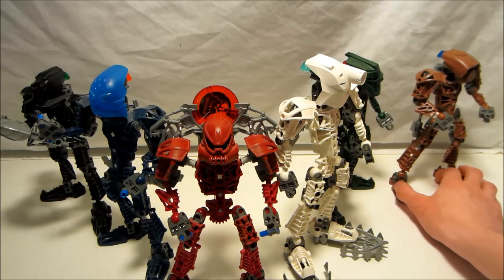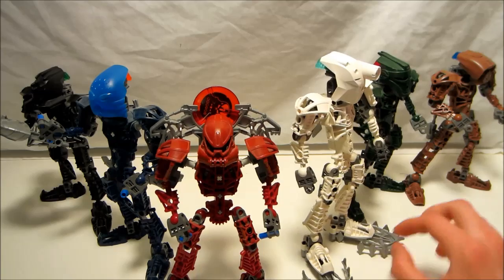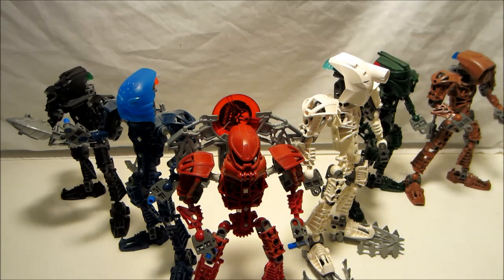Alright, now at first glance, it might look like, oh, they just lost their weapons. That's not very useful at all. However, if you look closer, you'll see that they've all done something very different with each and every one of their weapons. Now, they're not as obvious as the Toa Nuva's dual-purpose weapons. Like a lot of them went on their feet, Lewa's used them as hands, and Pohatu's could turn into a weird, spiky, probably will hurt if you kick it Kohlii ball.